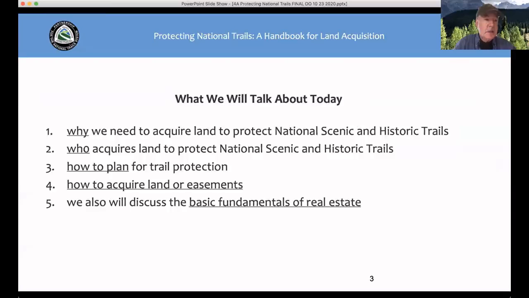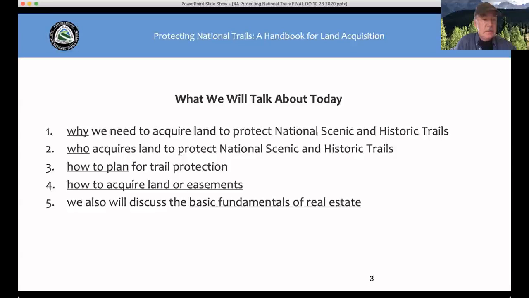I'd also like to say that I'm not a lawyer. I'm not offering legal advice. And though I've spent most of my 40-year career protecting land, it is an absolutely vast and complex field, and I'm still learning every day. And I, in the handbook, cannot possibly cover the depth and breadth of land protection, land conservation. However, the handbook does have a number of resources that you can go to for further reading.